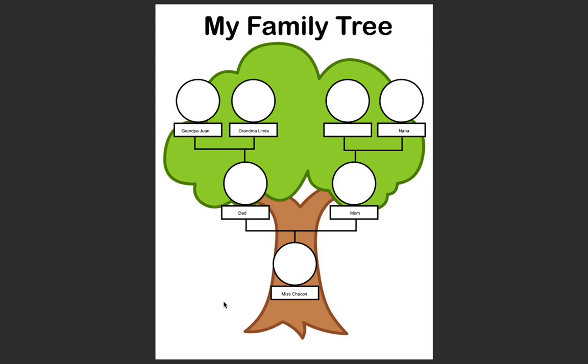So for me, I have Miss Chacon, so you're going to put your name right here at the bottom, whether your name is Richard, whether your name is Arlene, or whether your name is Josue. Your name is going to be right here at the bottom. And then up here, I put my dad, and up here, I put my mom. Now, I have my dad and my mom, but if your family is different, if you know that you're with your auntie and uncle, or you have two aunties, two moms, or two grandparents, you can put grandma and grandpa.